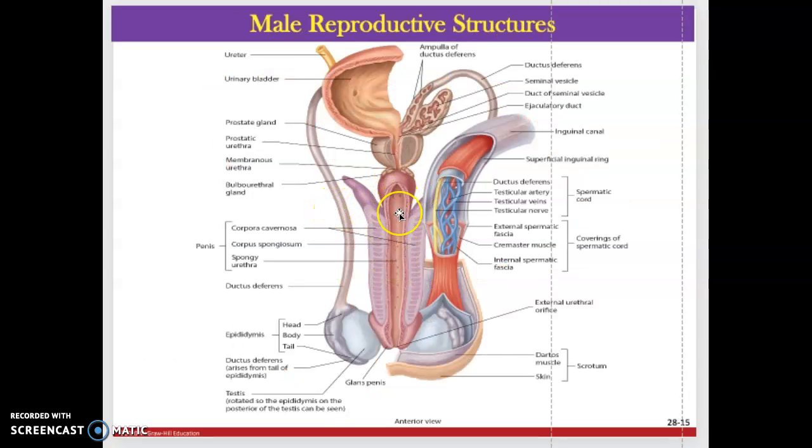Here we can see the penis better, and we have here the root of the penis, the bulb of the penis, and we have here the crus of the penis, and actually we can see here the corpus spongiosum and the corpora cavernosa here. The corpus spongiosum, it's only one, it's in the middle, and contains the urethra. It's a single column of erectile tissue running the length of the shaft. The penile urethra runs through the center, and we have here a network of vascular spaces, which, when sexually aroused, fill with blood to produce the erection.